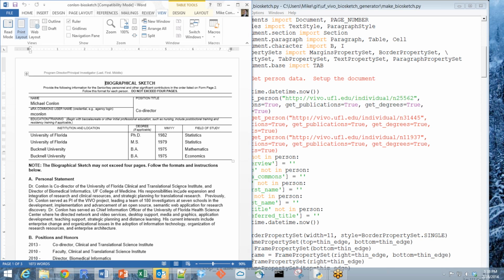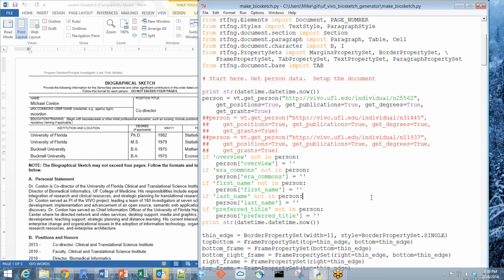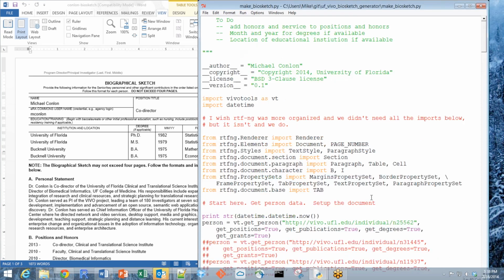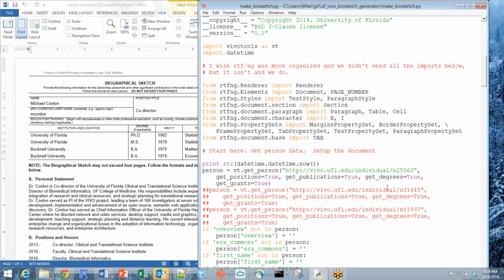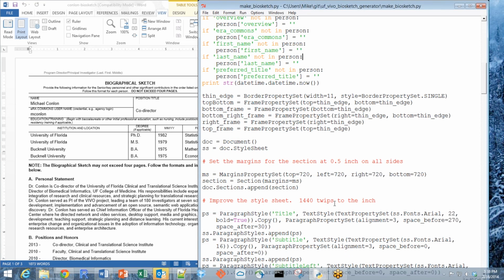I forget the name of it. I think there's a reference to the unit in here. Talking about TWIPs. RTF coins this term TWIP, and there's 1,440 TWIPs to the inch, and that's enough to get pretty accurate layout. So it's good at fine motor control on layout and fonting.